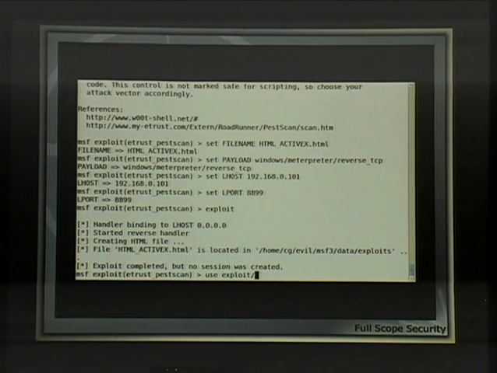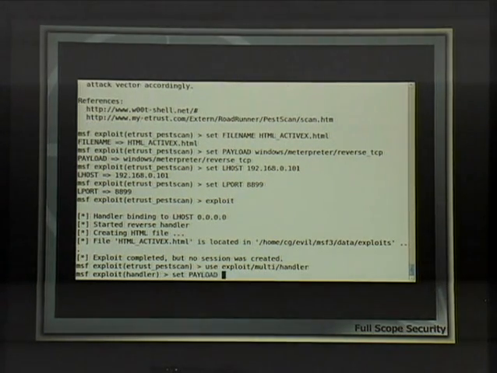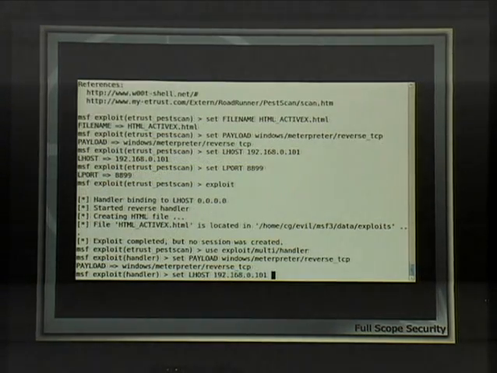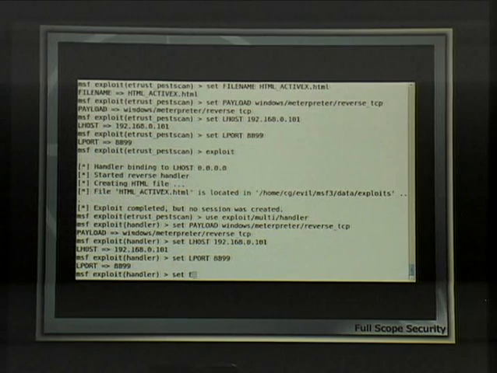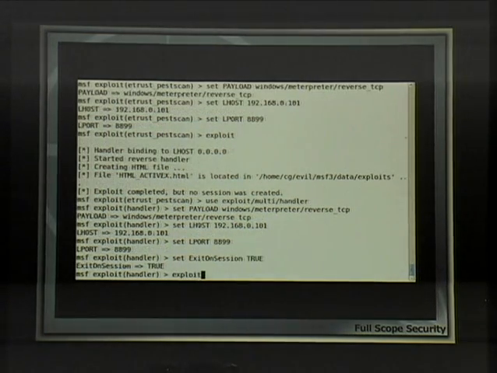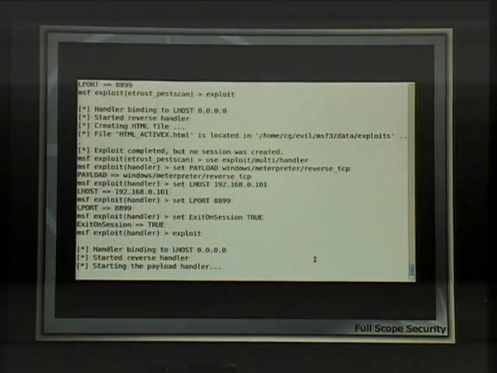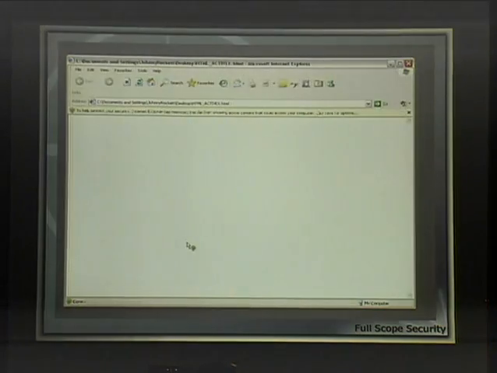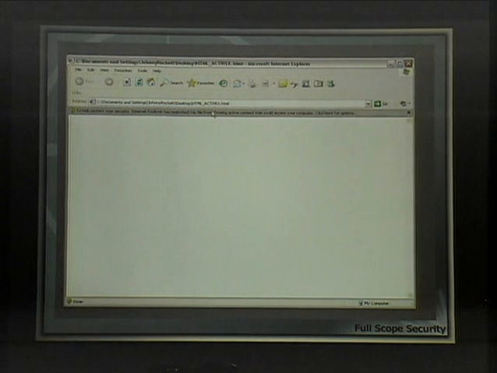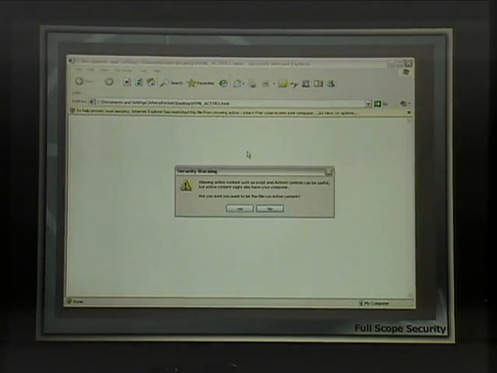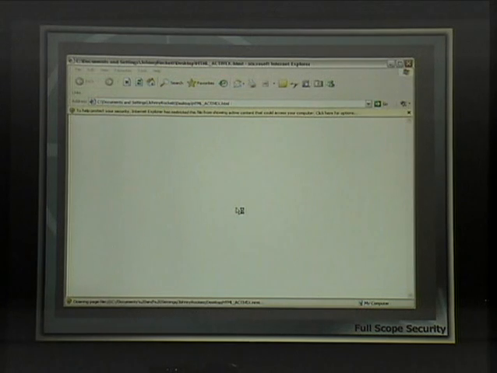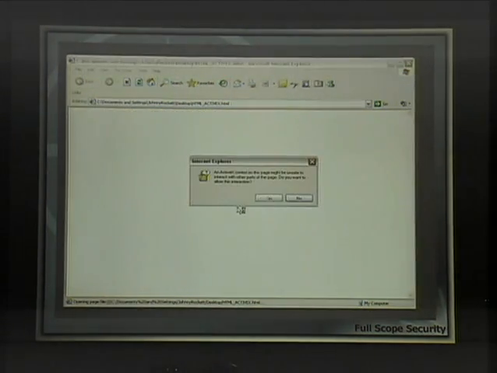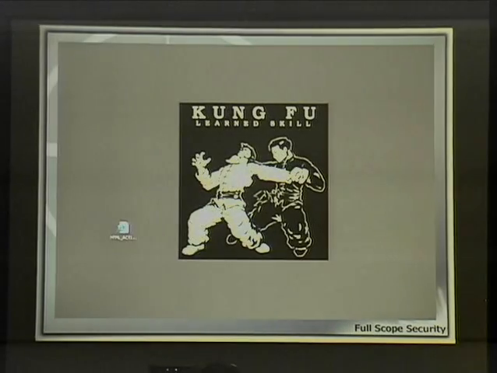All right, so we generated the file, setting the handler. And we like to use the reverse TCP because it comes to us instead of us going to it, and things are much less stringent outbound. We like to just put in the phish that you may get an ActiveX control prompt. Go ahead and enable that for me because you need to see what's in there. As long as you tell them to expect it, then it's usually not an issue.